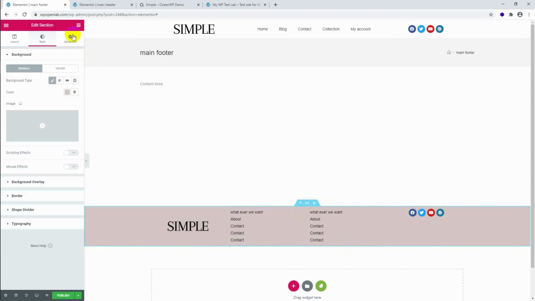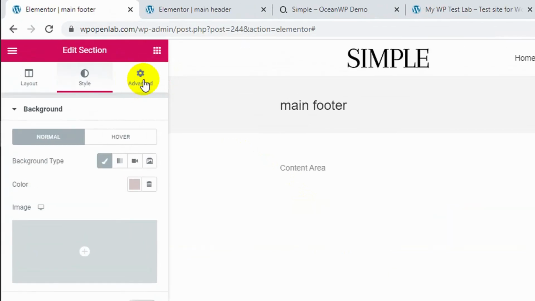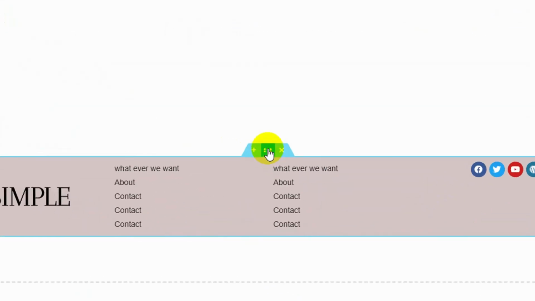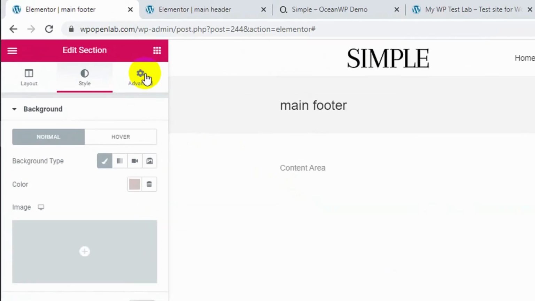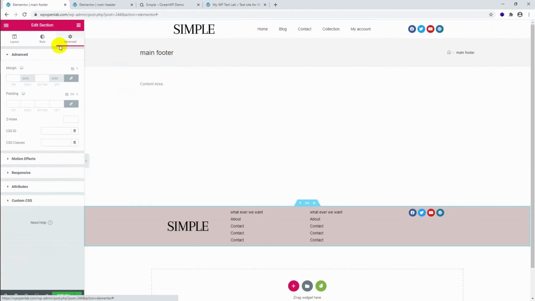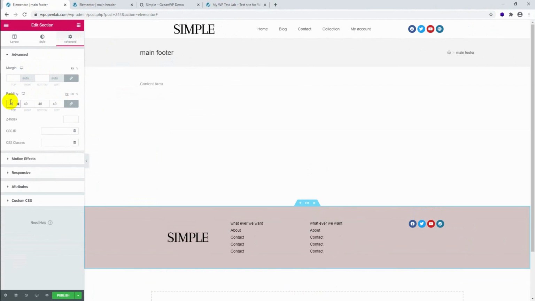Just come back to this advanced option now. After clicking this arrow, we need to come up to this advanced option here. Click, and now we will be able to see the padding option, margin option. So we can add a few paddings like 40 pixel.